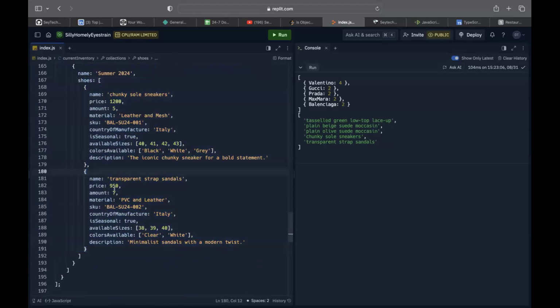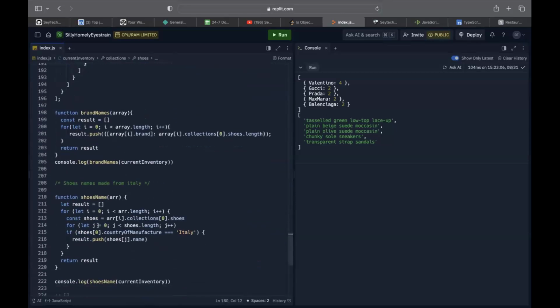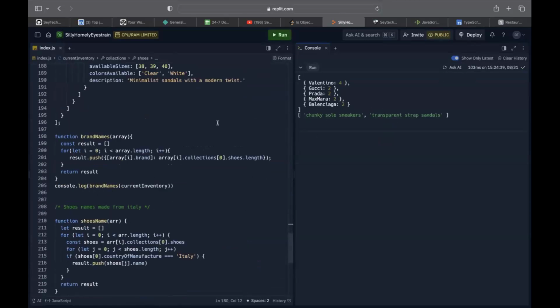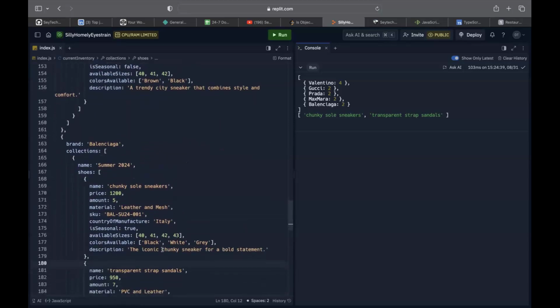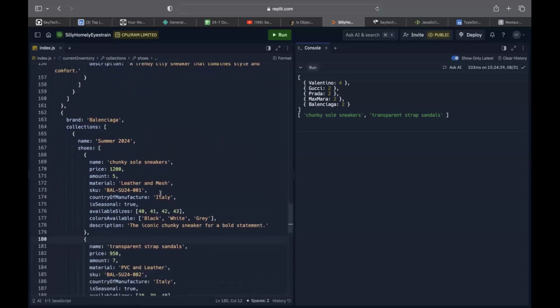You know what I mean? So if I put array choose 0 now and run, we will get 2 items, basically this one. Because the first item's country of manufacture is Italy.